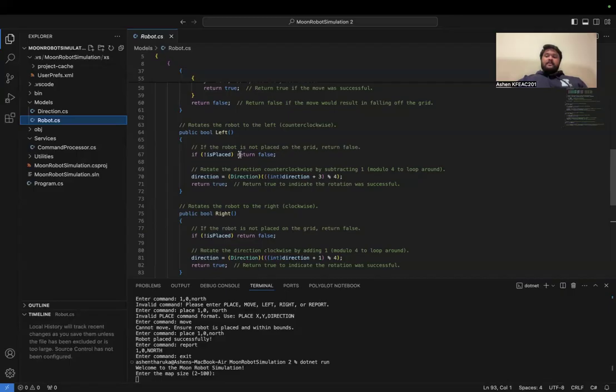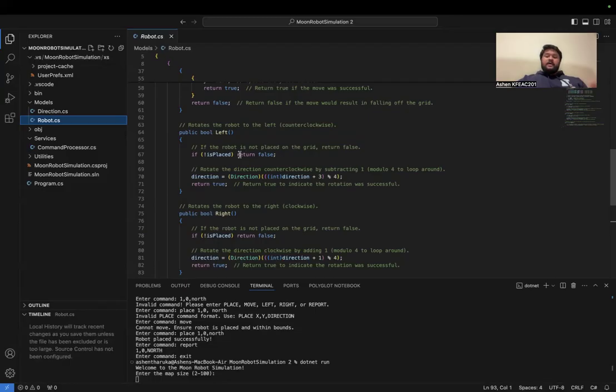If the robot is placed, the method updates its current direction by subtracting 1 from the enum value of the direction using modulo arithmetic. Instead of subtracting directly, it adds 3 and then takes the result modulo 4, which ensures proper wraparound from north to west. Finally, the method returns true to indicate that the left rotation was successfully completed.